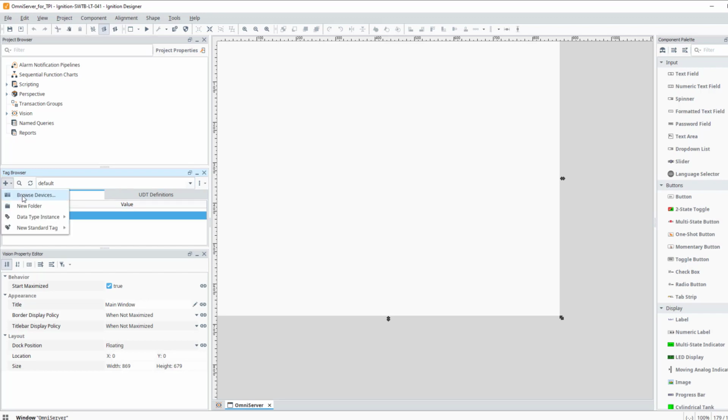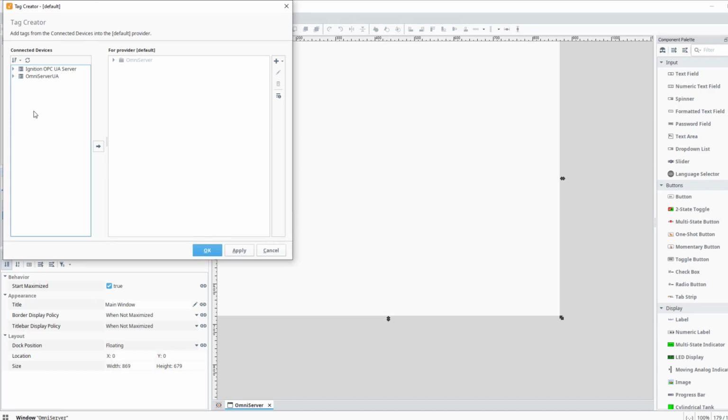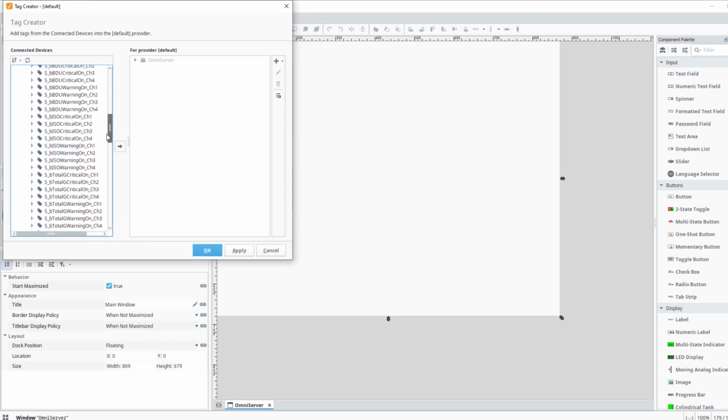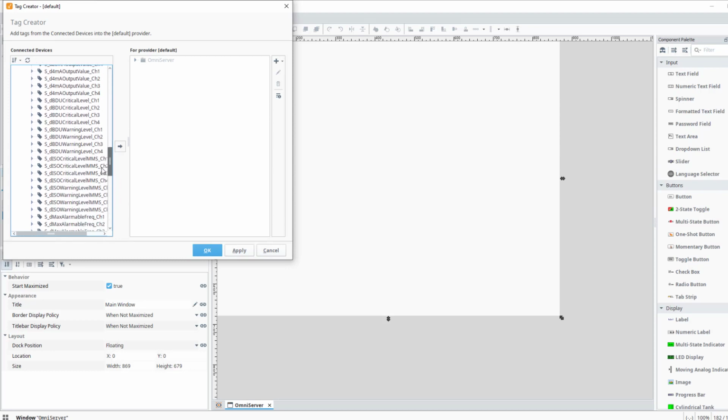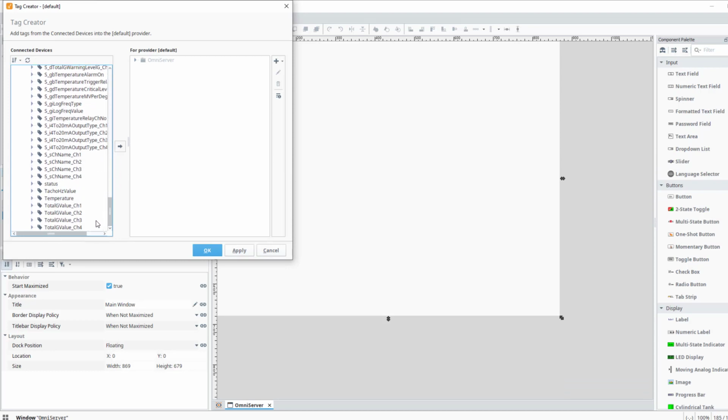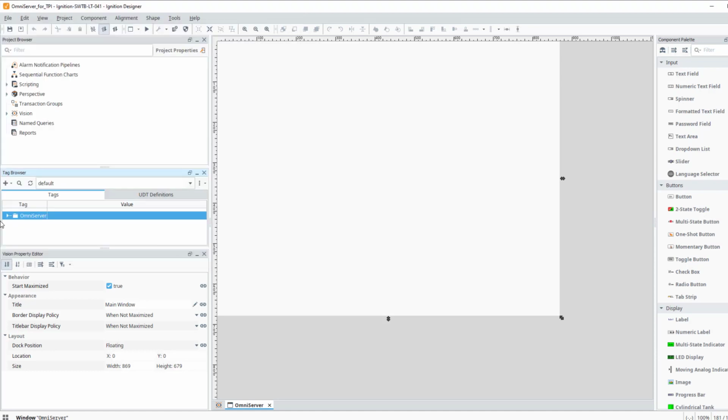Like that, I'm going to go to Browse Devices. And here's my OmniServer. OmniServer, here's my topic, TPI data. If I expand that, notice that all those items that we saw earlier are available on my list. And scroll down until I find total G value for channel 2. Then drag it to the OmniServer folder, and do the same thing for channel 3. So you can see what that looks like. Okay. So you can see that I'm already getting good data and changing values for the items from OmniServer.